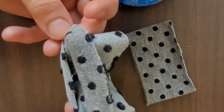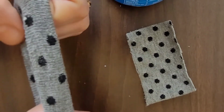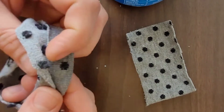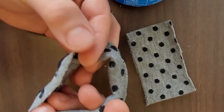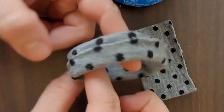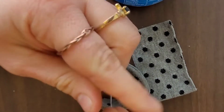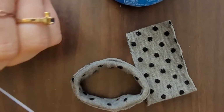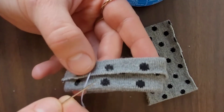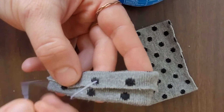So with this part of the sock, because before I was using the very top, we're just going to cuff it around so that all of the raw edges are on the inside. So that way it looks nice and neat and it's similar to that. And we're going to go right back in and do a single stitch. So I'm just putting a knot in the bottom of my thread, hiding it here in the back, and doing a loop stitch all the way around.